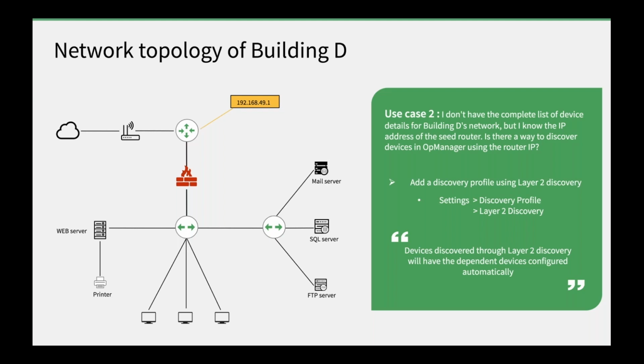We have a feature called layer 2 discovery. If you scan the devices through layer 2 discovery, it uses various protocols to discover the neighboring devices and shows you a map of how your infrastructure is connected, how the devices are interconnected with each other, along with a list, and from the list you can pick and add the devices for monitoring. Let me quickly show you from the product.